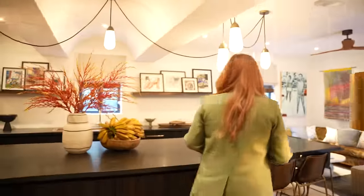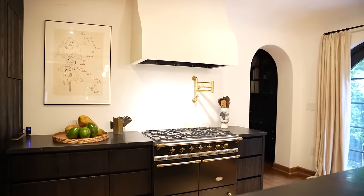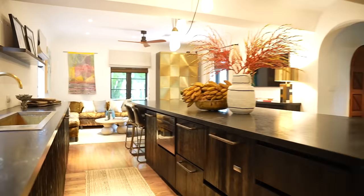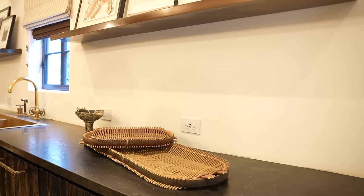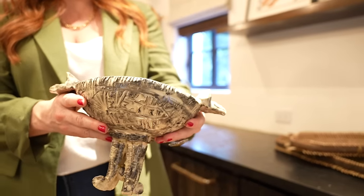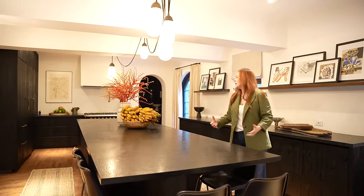On the other side of the entrance hall is the kitchen. The kitchen is a very big space in this house. The previous owners had converted the original dining room, butler's pantry, and kitchen into this very large space, and it works really well. I'm a huge fan of kitchens that don't feel like a kitchen — that don't feel industrial, but actually feel like another room that happens to be a kitchen. Instead of having upper height cabinets, I put these wonderful brass shelves where I could showcase more of my personal art collection. All of the accessories on the counters are ceramics, marble pieces, things I've collected on my travels — it just creates this really cozy room that happens to be a kitchen.